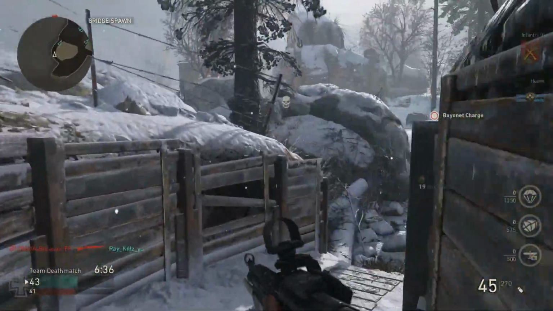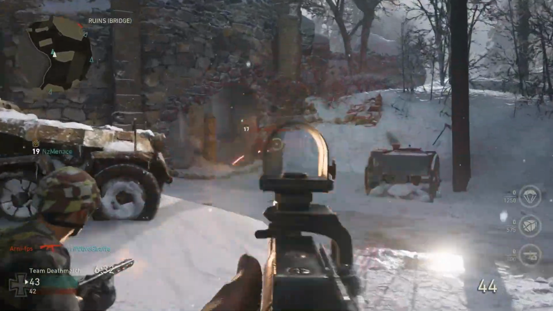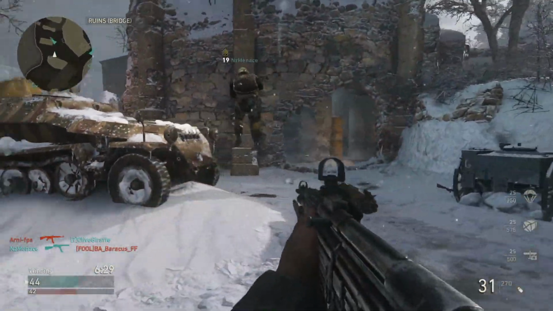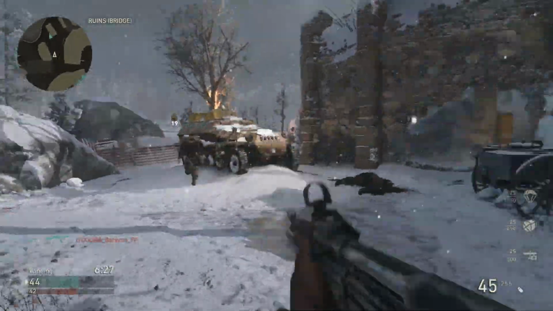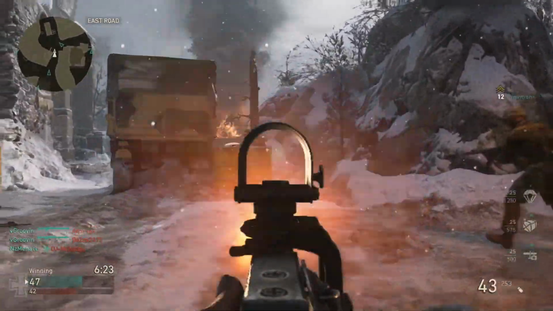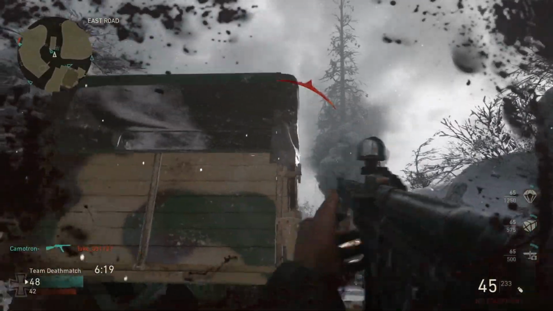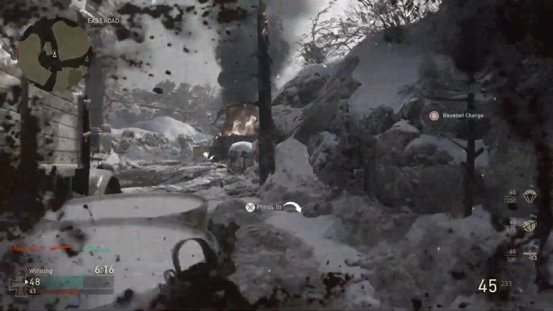Jumping and drop shotting is still in this game. You can't double jump, you can't jump to the moon, but that does not mean you can't hit your enemies with a full clip. Just pay attention to my movement in this video, but drop shotting is back. And there's a way you guys can drop shot easy. You see me do it here multiple times in this video. I'll be drop shotting. I think it's the new best movement feature.